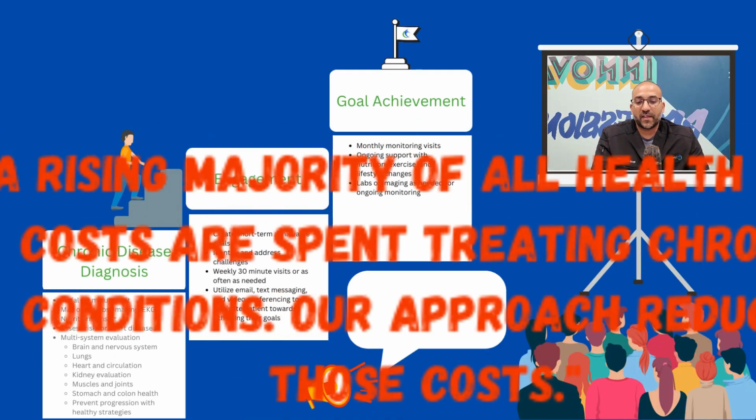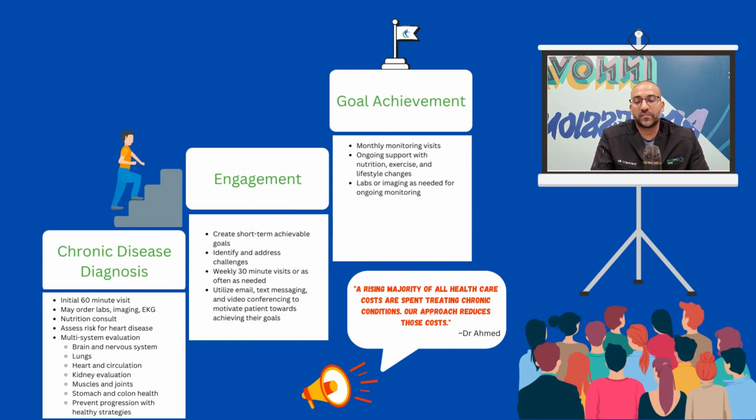A kind of a busy slide, but it kind of talks about everything. This is the strategy. This is what should be happening when we talk about chronic disease management. That initial visit should be a 60-minute visit because, again, like in all the previous videos, each one of us has a life story, and we need to learn your story. We need to figure out who your support system is, what kind of lifestyle do you live, what job do you have, what kind of healthy interventions actually make sense in your life, right? Rather than just saying blanket statements like, oh, you need to exercise 30 to 60 minutes a day.